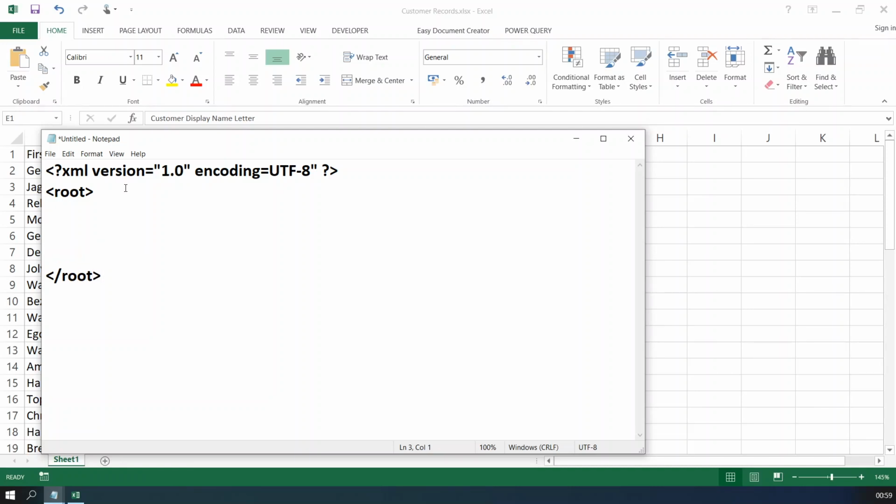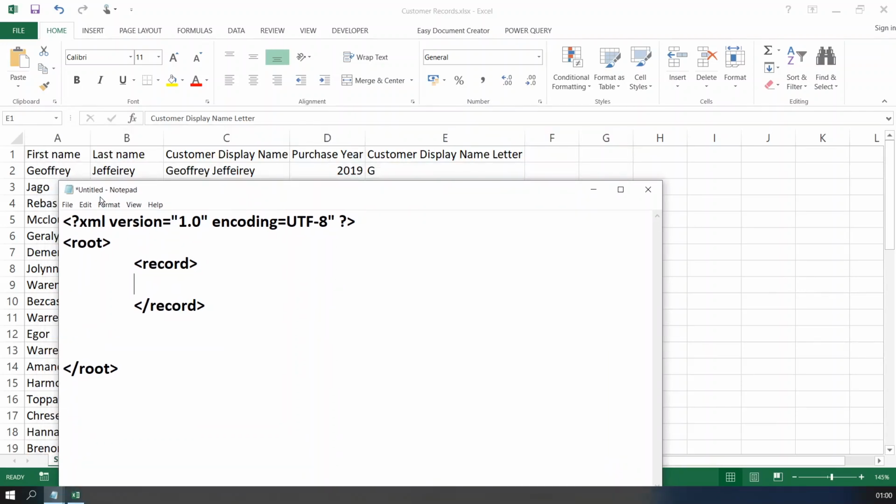Let's create one record now. If you use HTML tags, then you will be familiar with these tags. The first record I want to create should have the following fields. One is the first name. Ensure that an XML tag should not have a space. If you create it like this, then it won't work. So first name, for example in this case, Joe, then close the tag.